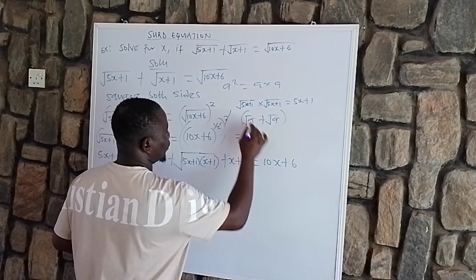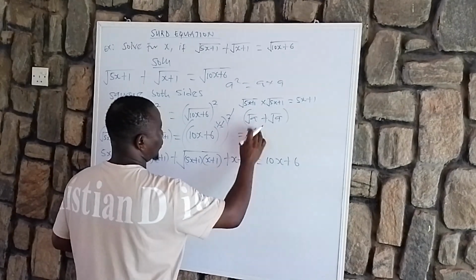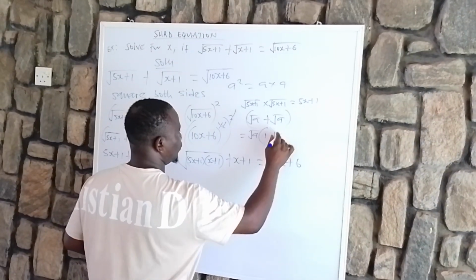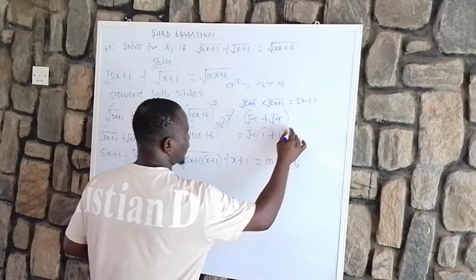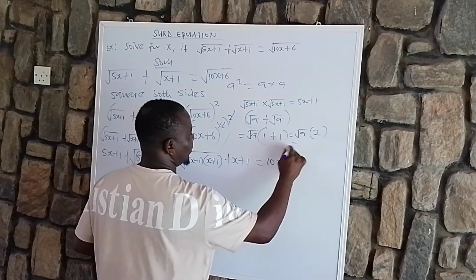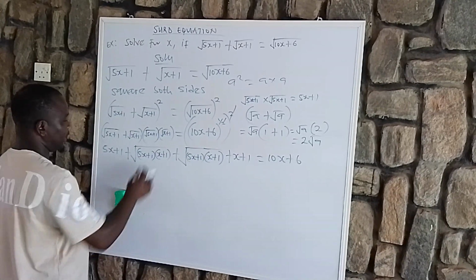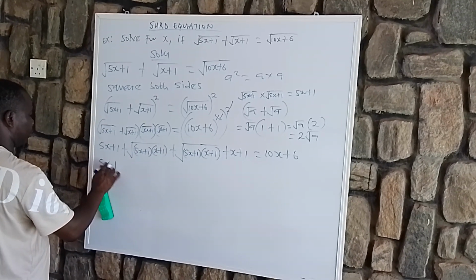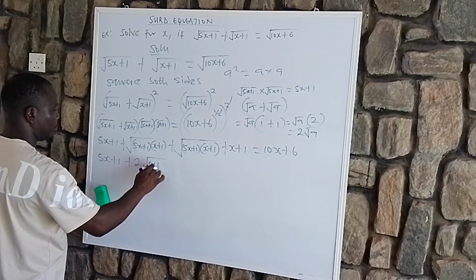Take root a plus root a. Ask yourself what is common: root a. Then factor it out. Here will be 1 plus here will be 1, so 1 plus 1 will give you 2. So this equals root a all in bracket 2. By the time you multiply these two, it will give you 2 root a. So when you look at this and this, the same thing is applicable. Is that clear? So we are going to write 5x plus 1 plus 2 roots 5x plus 1.